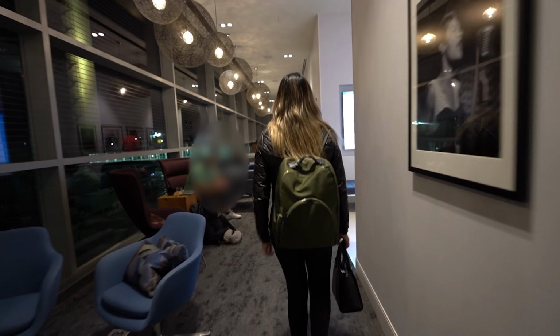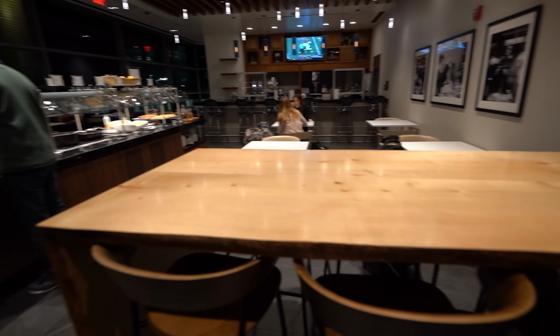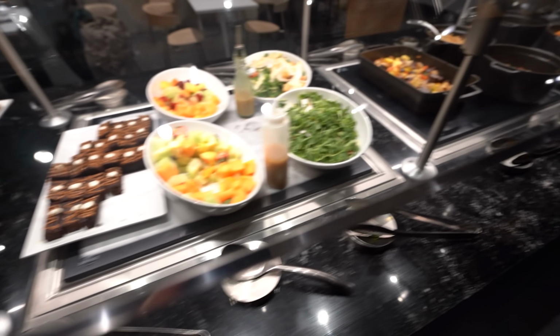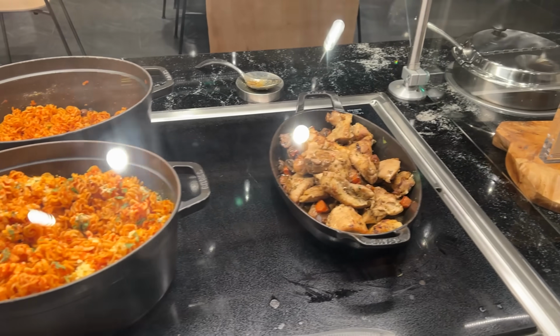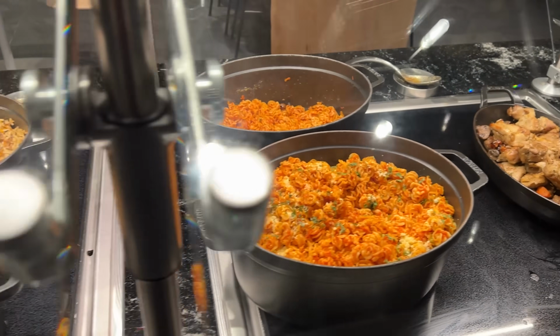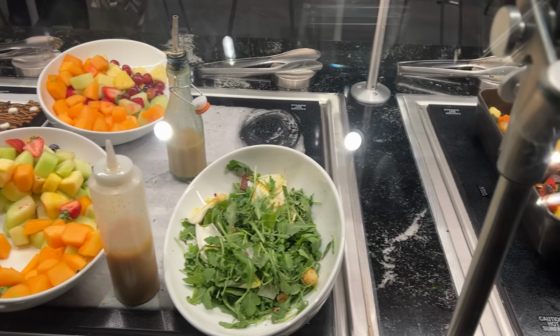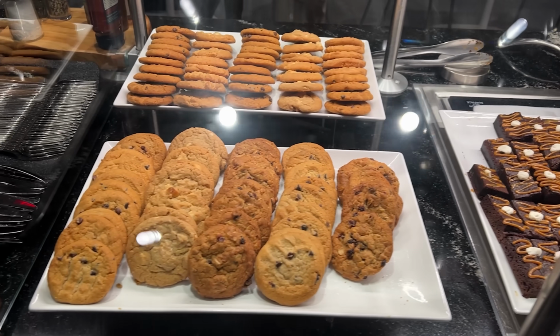If you turn right from the main area, then you're going to see a bunch of seats, and then you're going to get to the main dining area. So tons of seats here as well, and a bar towards the back. It is buffet style, so some people don't like that, but I think it's fine and it makes sense to me. There are some first class lounges where they serve you, but that's going to cost you a lot more money. Lots of different options, whether you're looking for a full-on meal with a salad as well and some desserts, or whether you want a snack or two.